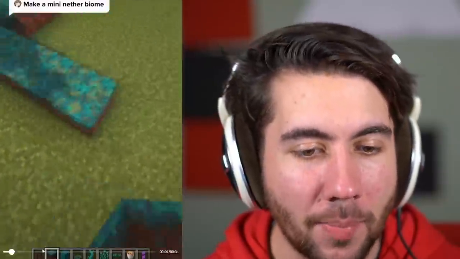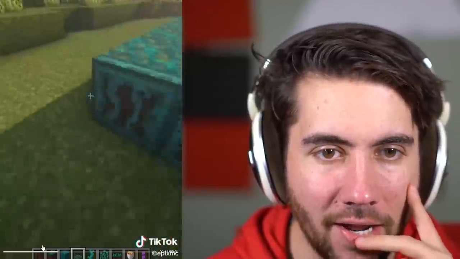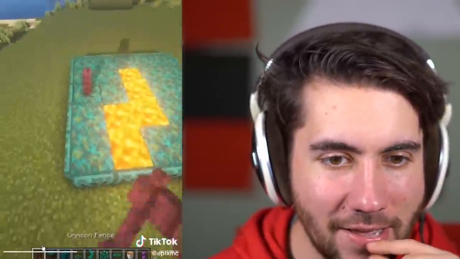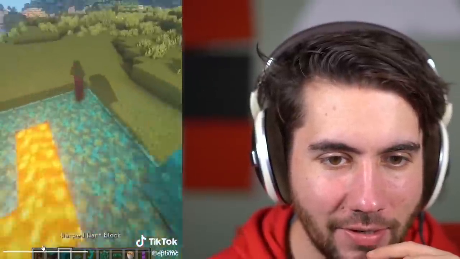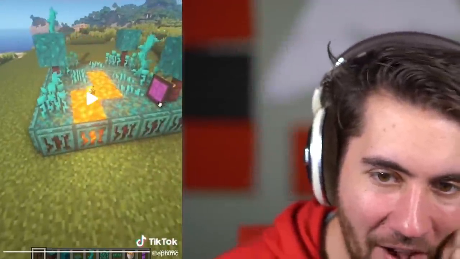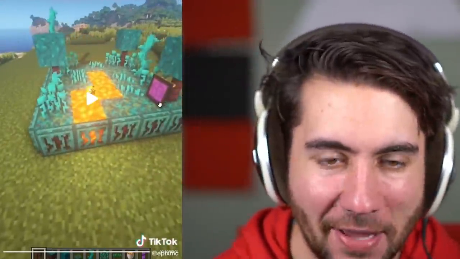Oh, a mini nether biome. So far, I'm liking the design. I think that centerpiece is gonna be some lava in there. That's pretty clean. Oh, yeah. Oh, look at this. Little trees. Oh, he put it... How did he... So he made an item frame portal. I mean, the amount of time he took to make that is pretty high.